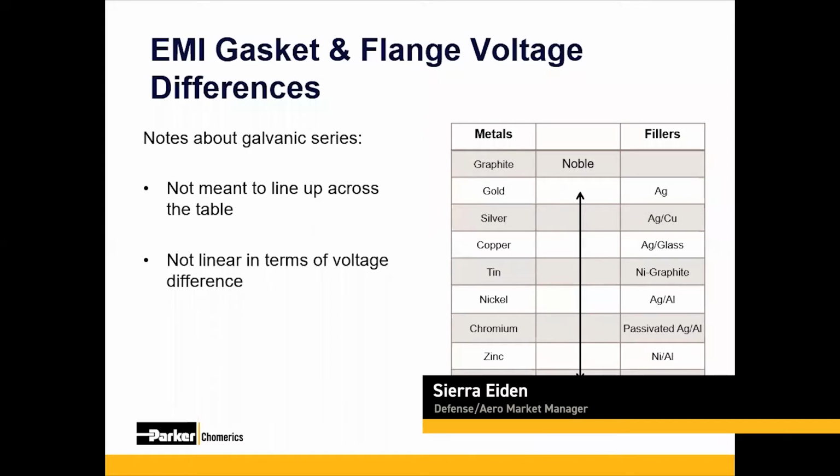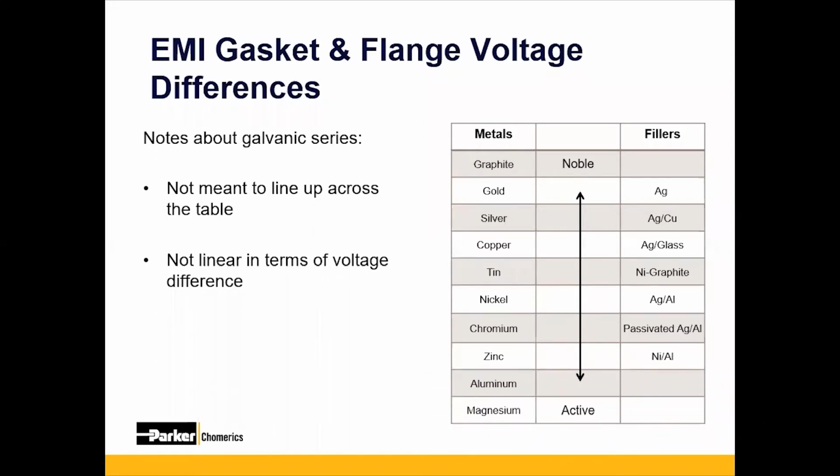So Ben, why does it matter if materials are more noble or more active? Typically, when it comes to galvanic corrosion, when you have two different metals, the material that's less noble, or in this case, lower down on the chart, ends up being the one that's corroded or eaten away or dissolved fastest. So if you look here, you can see aluminum, which is a very common material in a lot of applications because of its cost, its weight, its workability, ends up being lower on the galvanic chart, which means it can actually take the most damage in a lot of systems.